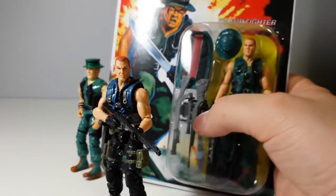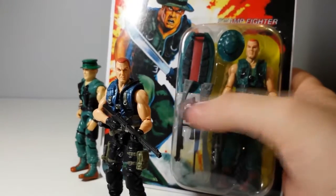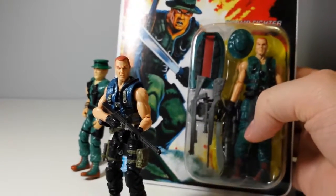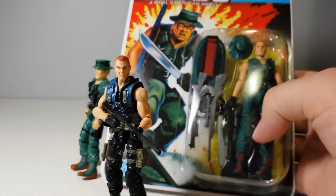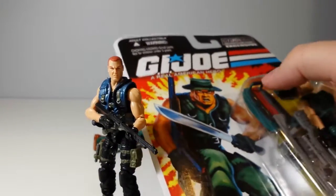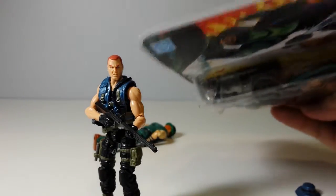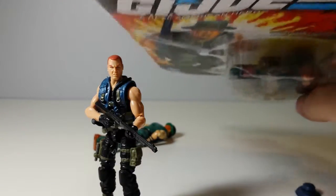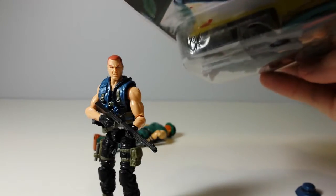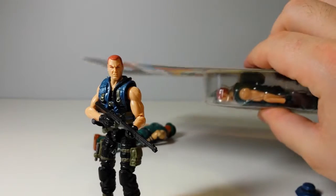Oh, he also comes with a scoped shotgun. I think that was the shotgun he came with, but this guy comes with both. They're just plain gray. There's the little boogie board thing. It's got a handle on the front this time. That's paint. Looks like no backpack peg though. Oh, he does have a little backpack on there though. He's wearing it. You can see that there.